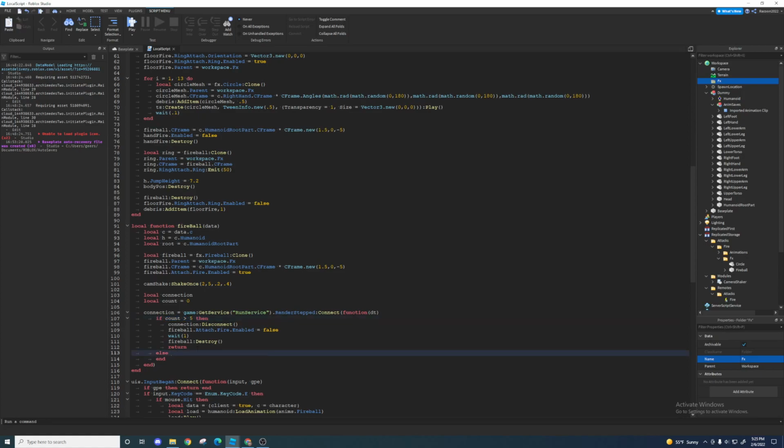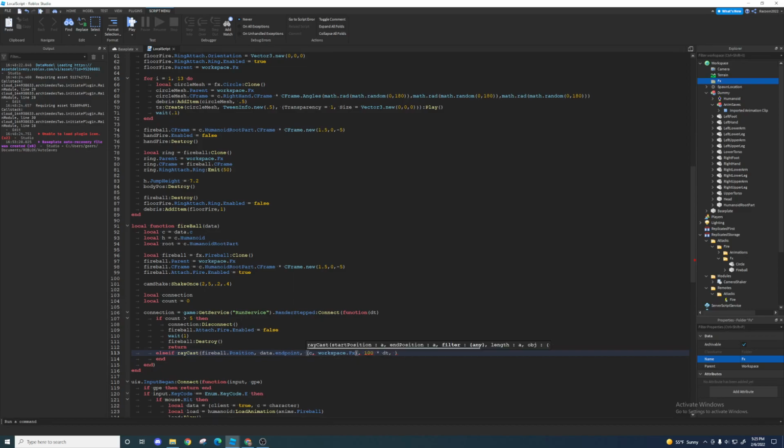So otherwise, if our raycast function using the fireball's position and data.endpoint and the filter, which is going to be our character, we don't want it to hit our character. And the length, or the speed, or 100 times our delta time. So if somebody has lower frames, it won't affect anything.